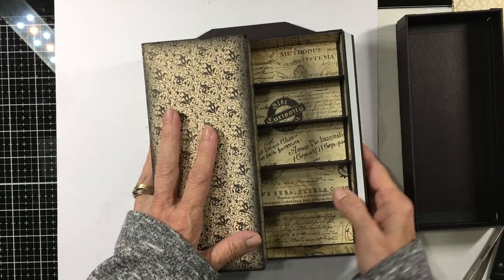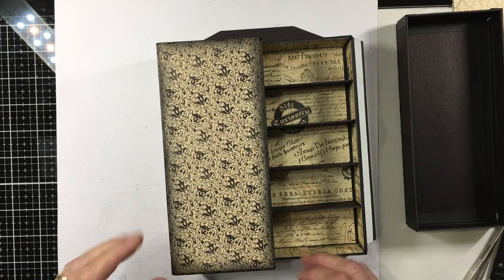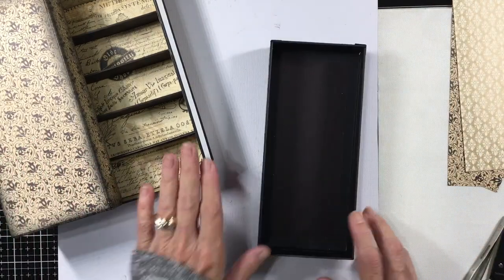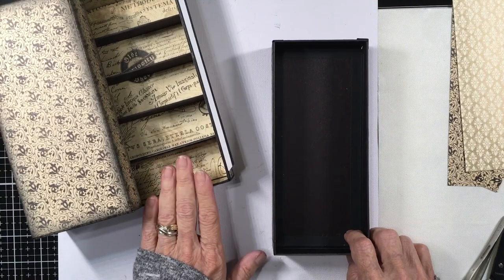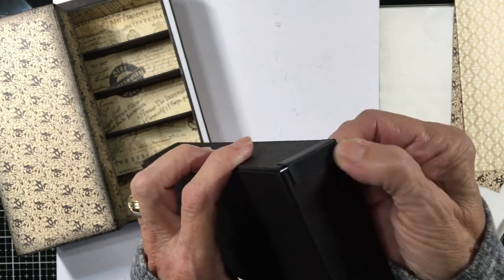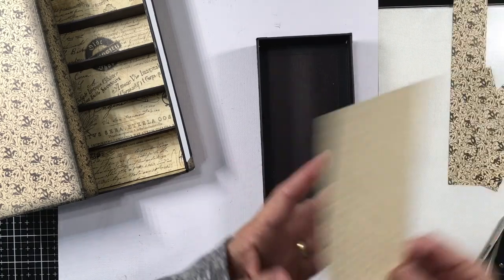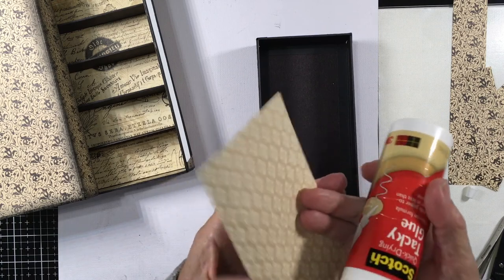We'll have a handle on here. We're going to decorate it, but I'm not going to show the decoration part in the video. So this is how we prepared it. This is our other door. And you can see we made the box just like we did the back of the cabinet, where you use the construction strips to connect all four sides, and then on the corners we've connected them. So now all we have to do is put our pattern paper in. I'm going to put the back in first.